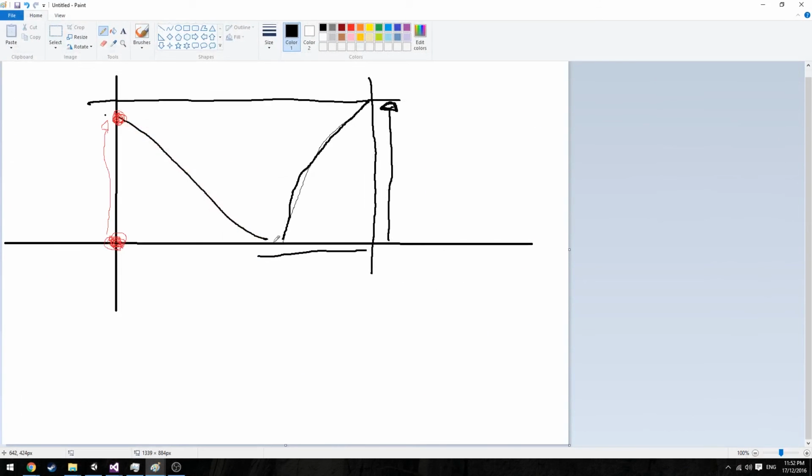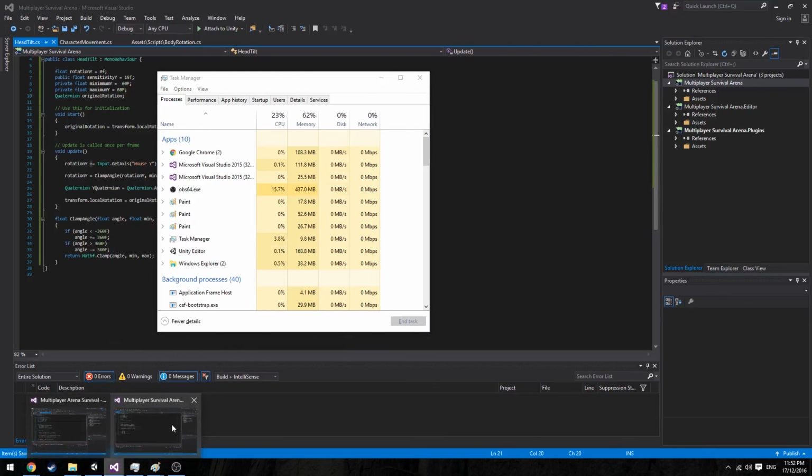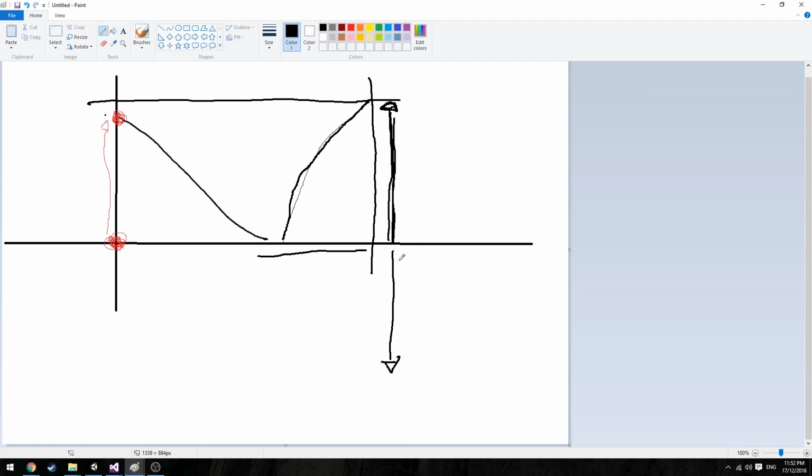So this is technically down of it, or up of it, but we want to shift in this way because we are adding it here. So we're adding it, and then we want to shift in this.